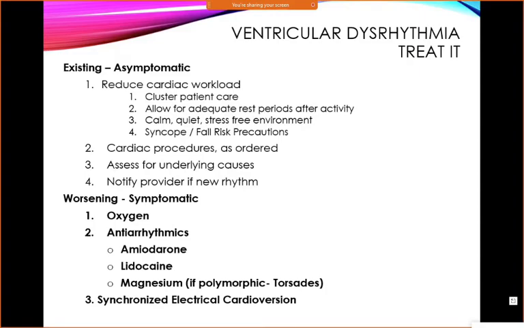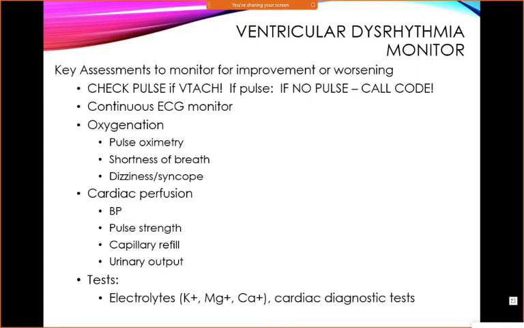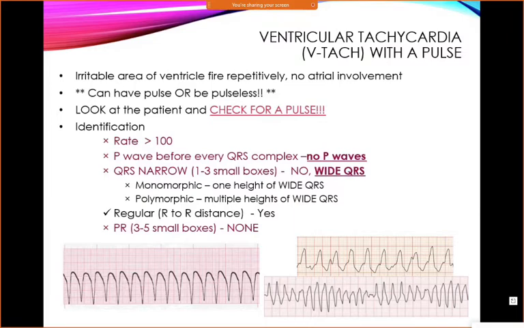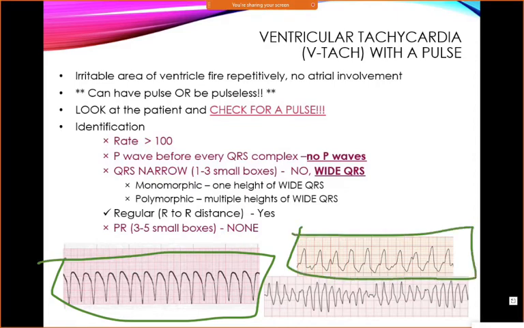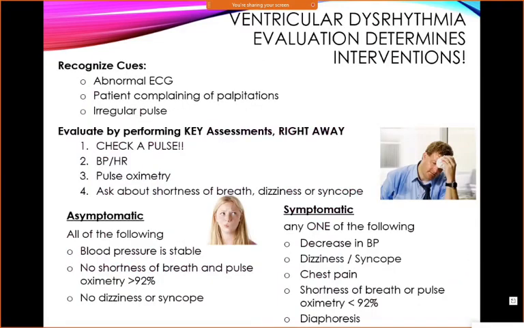Magnesium, so I think I said monomorphic and polymorphic. I think I wrote that down on here. Both of these are monomorphic because you can see they're the same. There's only one kind. They're all the same. So we're going to call it monomorphic. It's from one source. This one is polymorphic. It's big. It's tiny. It's big. It's really big. It goes through a pattern. And polymorphic VTAC is usually due to a magnesium deficiency.